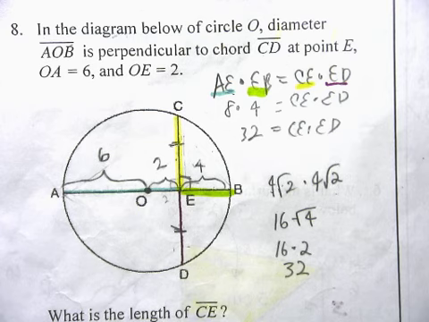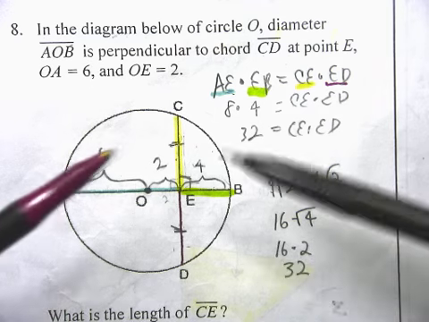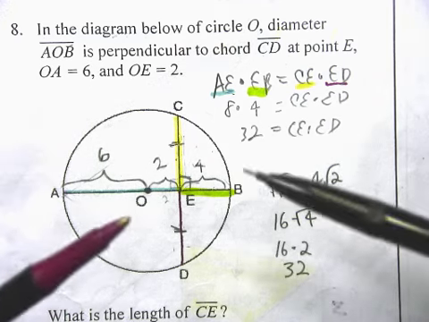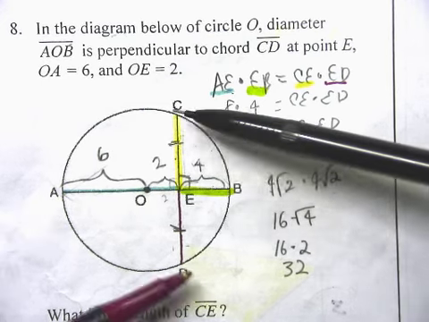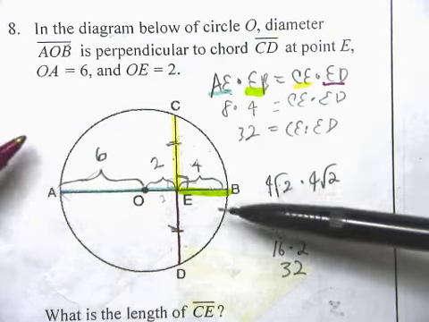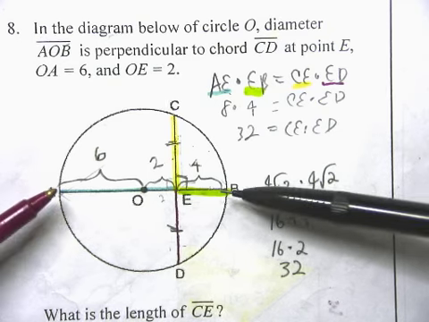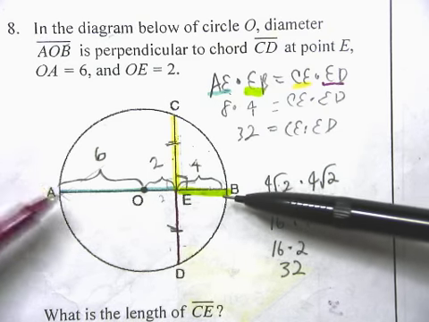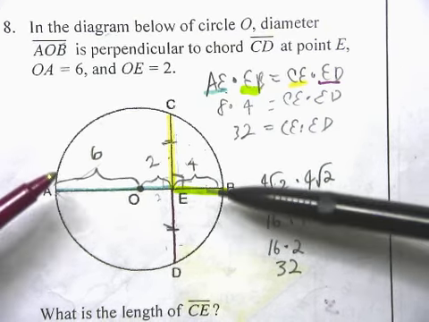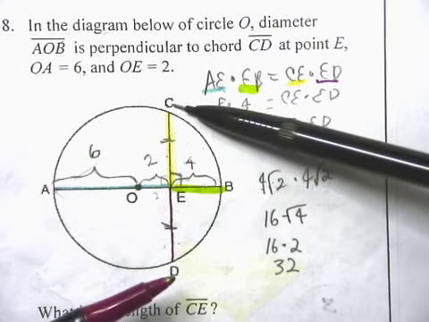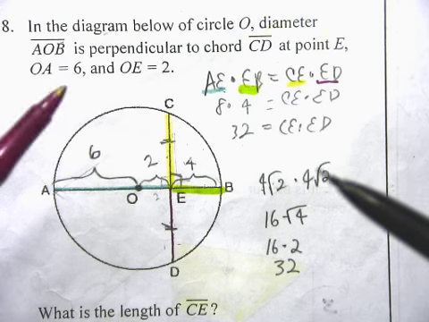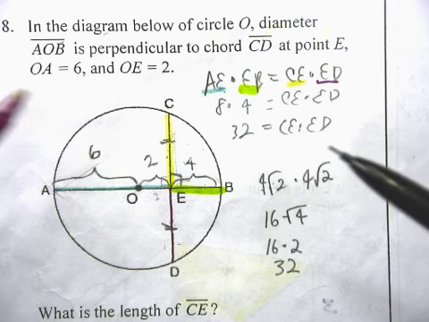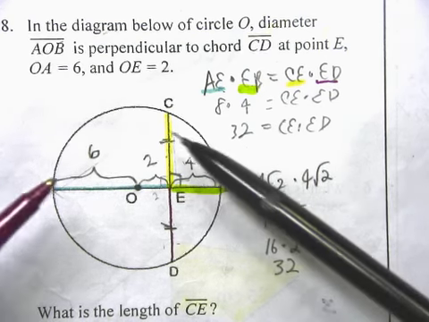Now, what's the rule that pertains to chords inside of a circle? In case you forgot, what the rule says is this. The rule says that if I have two chords inside of a circle, their lengths may not be the same. For example, this is a diameter and this is a chord. Right? Obviously, a diameter is a special kind of chord, but if you measured it with a ruler, they wouldn't be the same size. A chord AB and chord CD would not be the same.